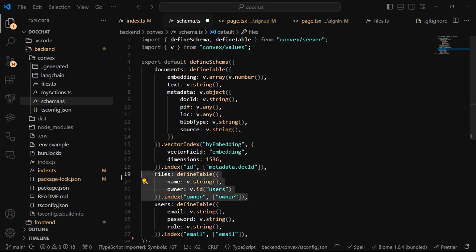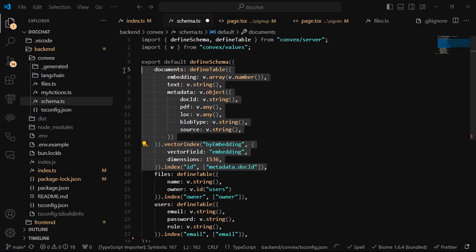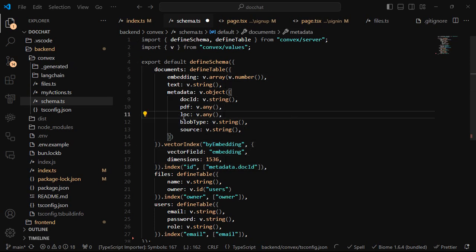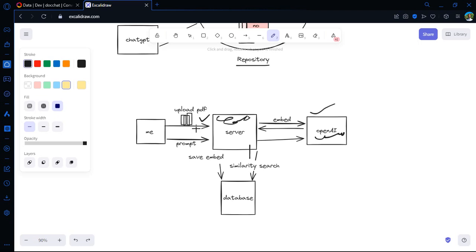It doesn't matter which user it is, you will all see the files that are there. You can delete all the files that are there. And the file, I do not store the file. As you can see, I just store the name of the file and who the owner is who uploaded the file. I don't store the file itself, right? And then here, this is the document. So also here, I'm storing the text content of the file, and then I'm storing the embeddings that are generated by OpenAI. So that happens here, right? So I upload a PDF, it does some magic here.